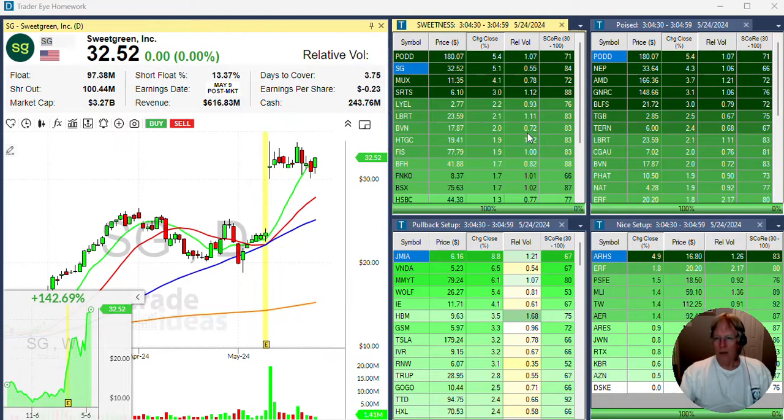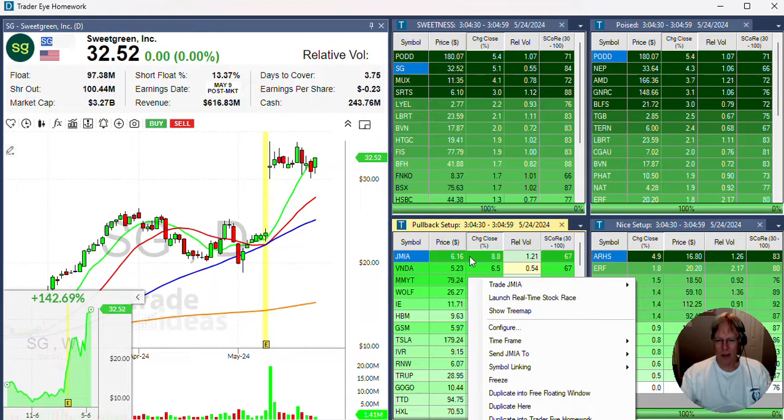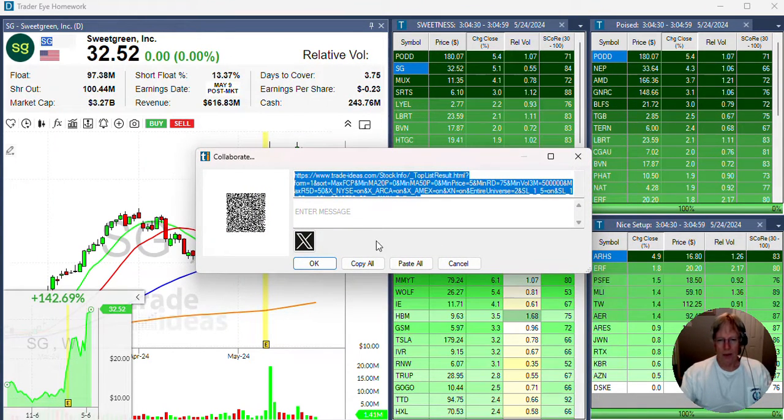And these are all T windows. You can see they're all top lists. But let's say you want to take one of these windows and convert it into an A window. Well, at Trade Ideas, we have a cool little functionality where you can do that. You just right click in the scan and hit collaborate, and then you can copy all. I'm not going to go through the process here, but you open up an alert and paste it into that alert, and you will have a conversion from a T window into an A window.